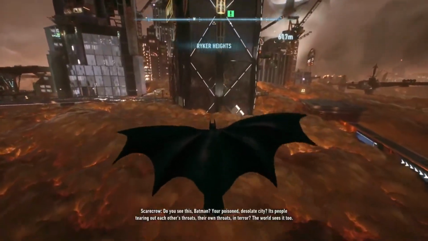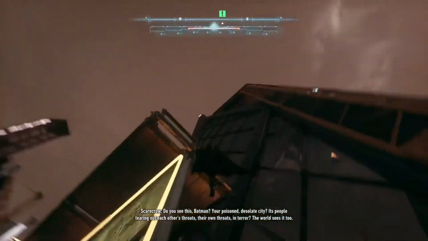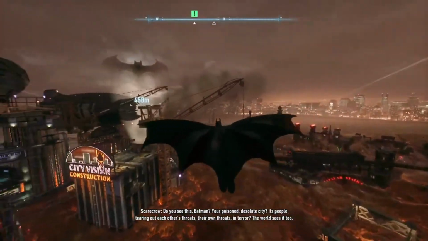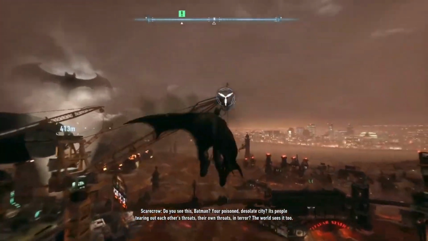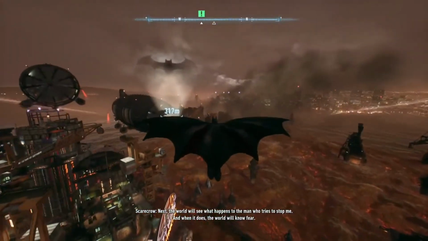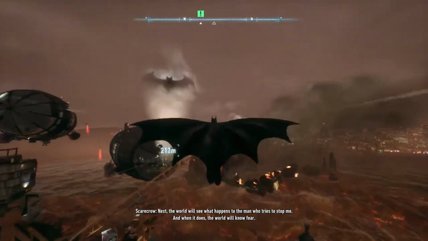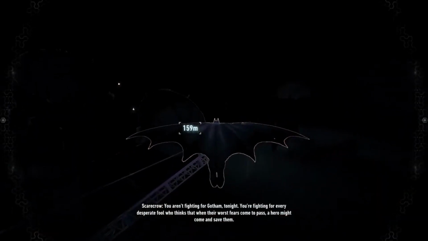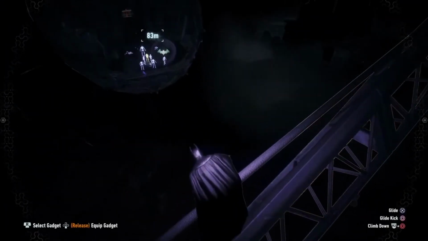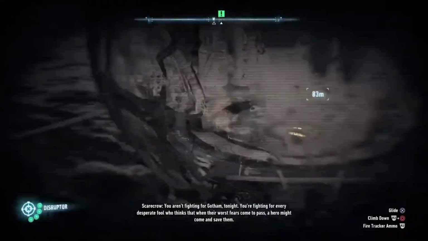Do you see this, Batman? Your poison to death of this city. It's people tearing out each other's throats, their own throats, in terror. The world sees it too. Next, the world will see what happens to the man who tries to stop me. And when it does, the world will know fear. You aren't fighting for Gotham tonight. You're fighting for every desperate fool who thinks that when... Oh, blah, blah, blah.